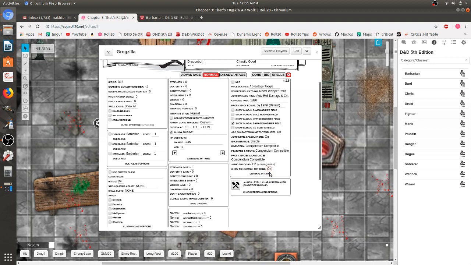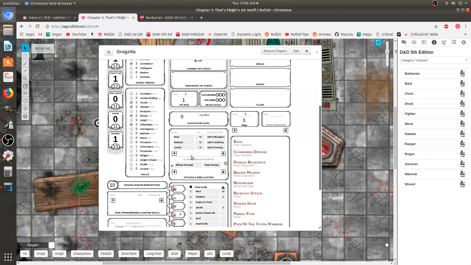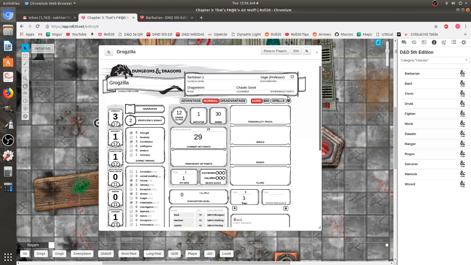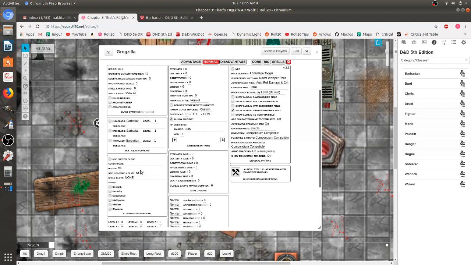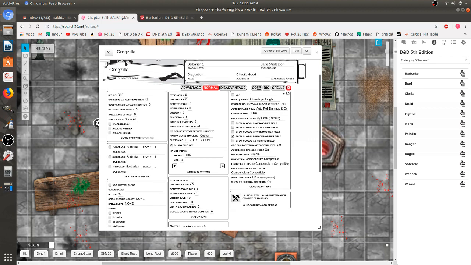And I like to add this exhaustion tracker as well. And you can take a look at that. It's going to pop up over here, and as the characters increase their level of exhaustion, it'll let you know what effects they are now suffering. And I think that's going to be it for the most part. We don't need to go into this stuff in sort of a basic tutorial.